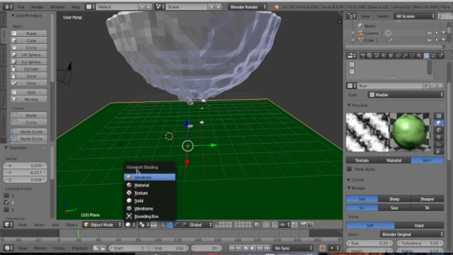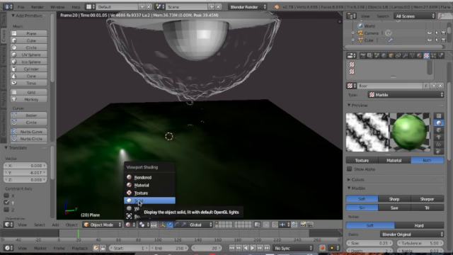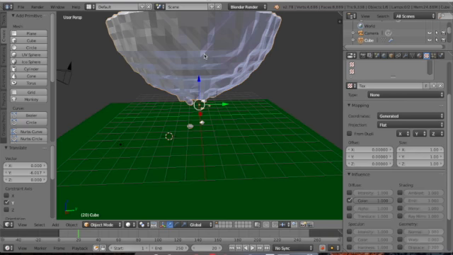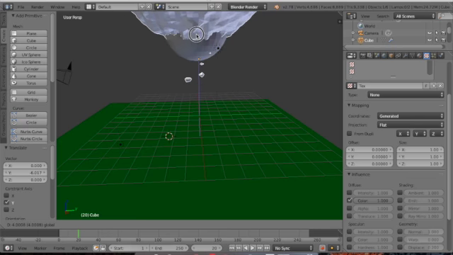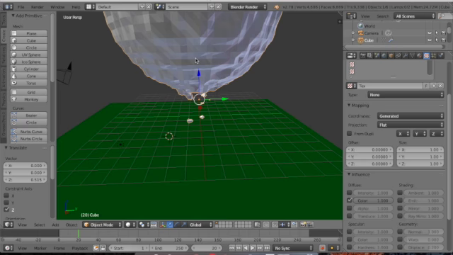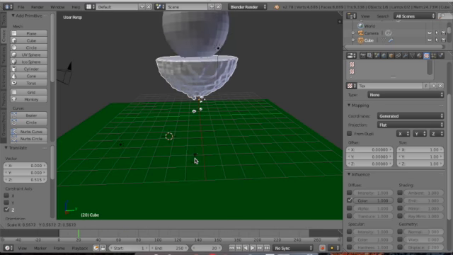Well, it is like this. Okay, solid. Select this shape. Okay, this shape here. Actually, let's make it smaller. Scale and this.